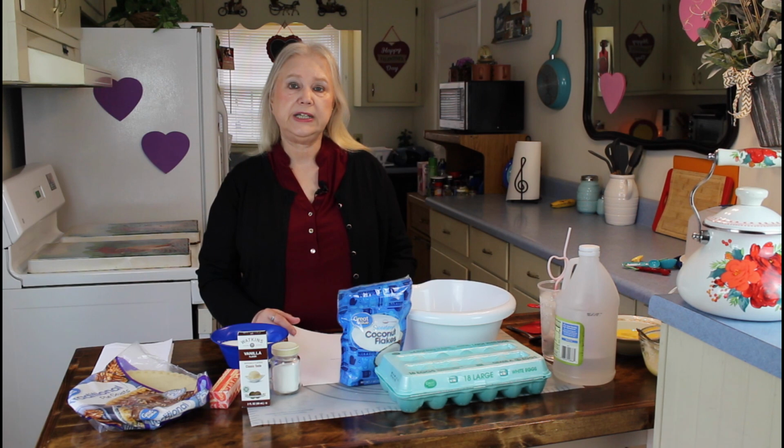It's called French coconut pie, and this is a pie that I used to make for New Year's Day dinner a lot, because I usually had a lot of coconut left over, and I would take that coconut and make this pie with it. And also, this is a pie that Calvin's granny used to make all the time, and we all enjoyed it. It's just a quick, easy, good little pie.